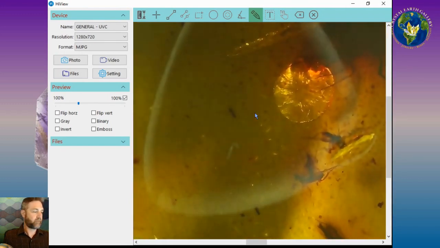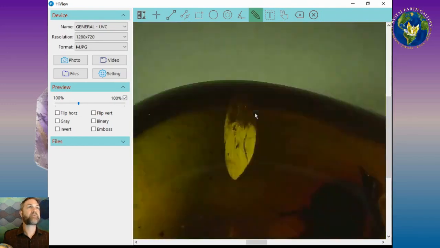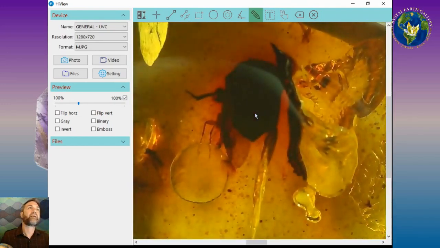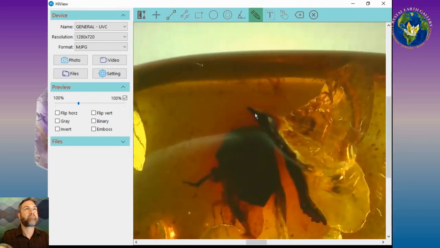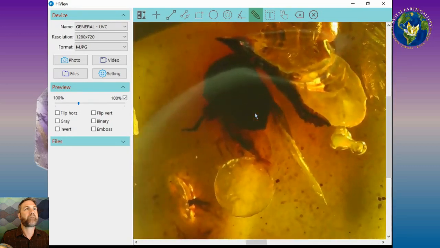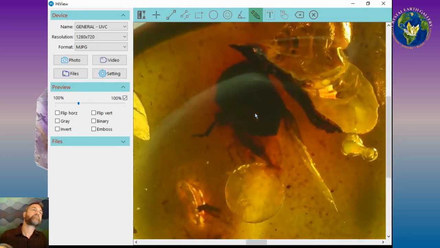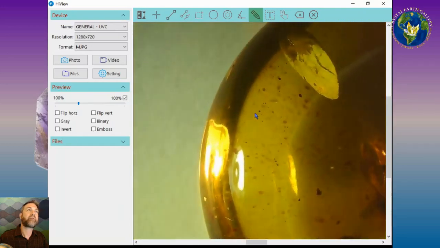And I'm going to flip it. I just want to see from the other optical range what that is. I can't tell. Any ideas what that might be? Very nice bugs there.